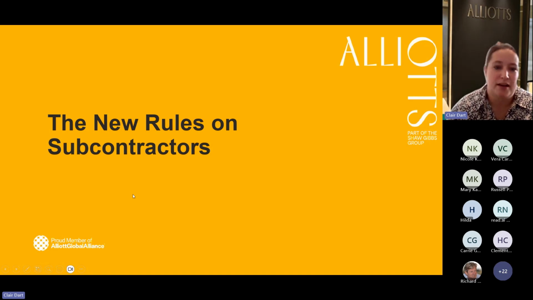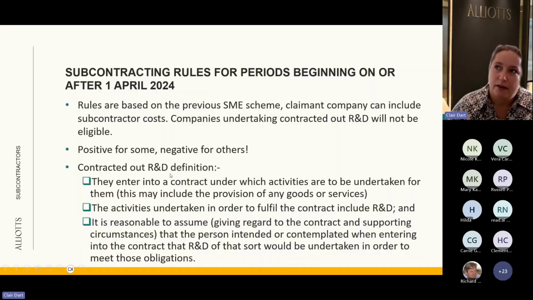I wanted to cover in detail a bit more on the new rules on subcontractors, which is a little bit more in depth. As we mentioned, there were some new changes brought in for subcontractors, which are targeted at companies that are outsourcing all of their R&D activity to countries around the world, but there's no real R&D taking place in the UK. The move is to refocus activities to the UK, or by UK businesses, unless there's a genuine reason for it to take place offshore.